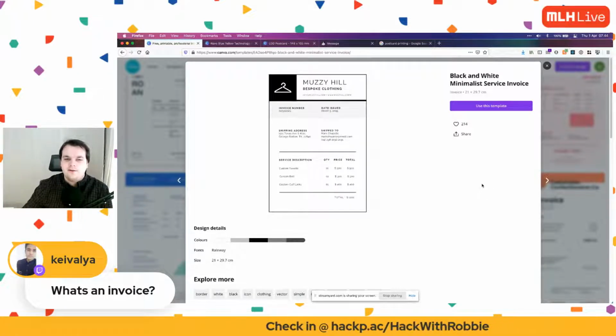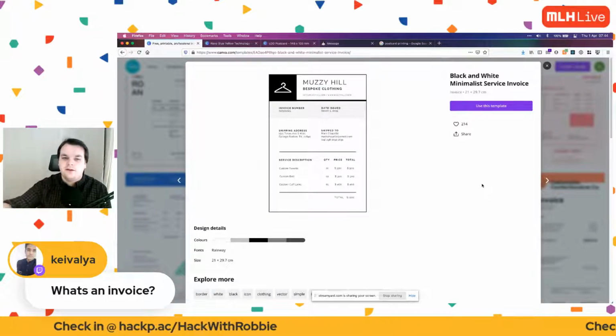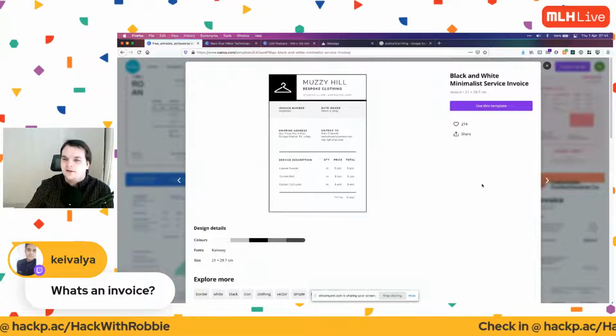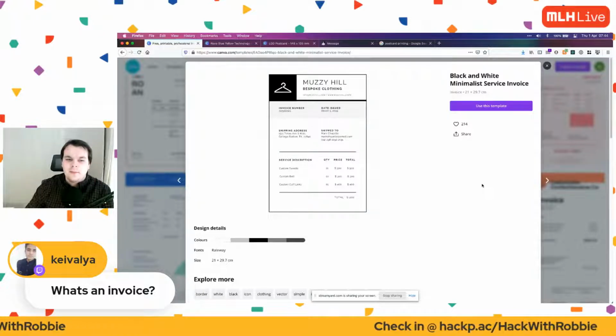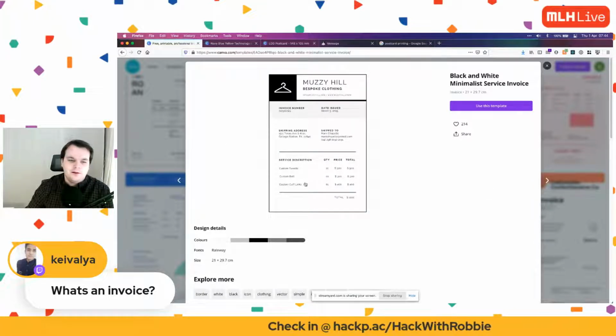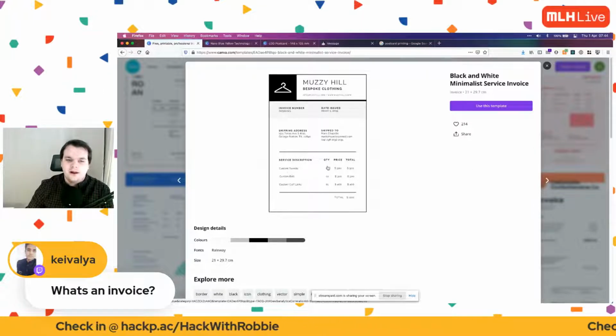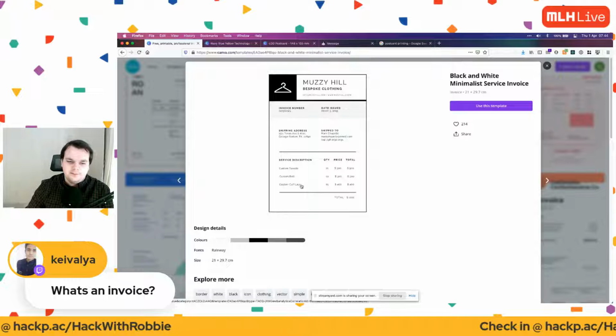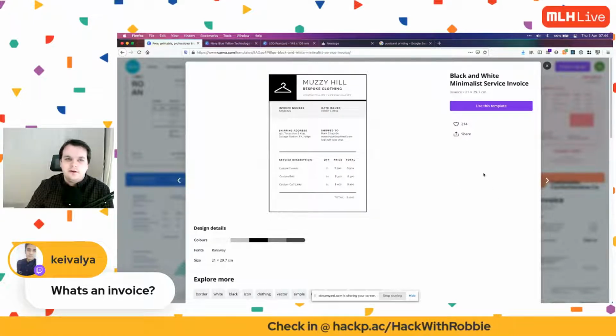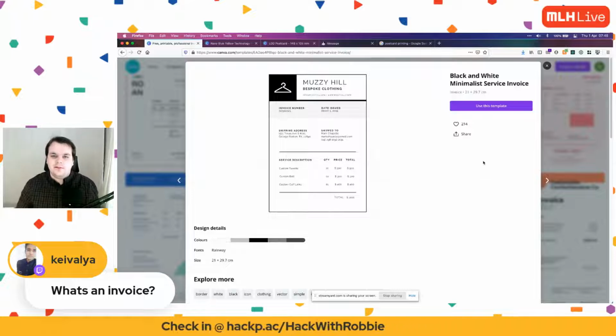An invoice is kind of the same thing, except usually an invoice is issued in advance. Invoices are very common in business-to-business transactions. It's usually like an A4 document or something like that, and it's like a breakdown of what the customer has agreed to buy, how much it is, and what the total is. I wonder if I can find an example of my invoice that I can share.